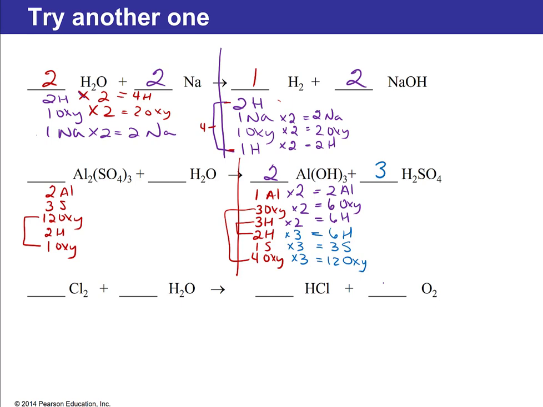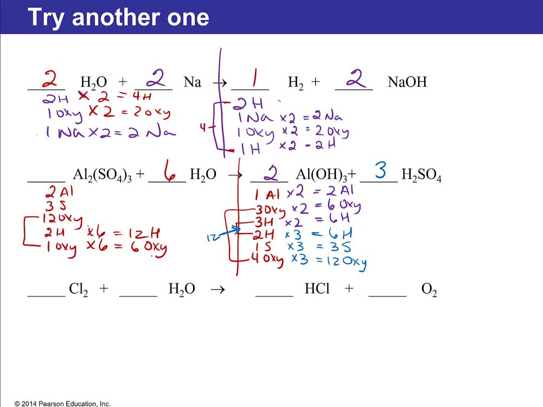Now, since oxygen is found in two places on both sides, leave them till last. So the next one I want you to balance is hydrogen. So on this side, I have a total of 12 hydrogen now. 6 hydrogen in the first molecule, 6 hydrogen in the second molecule, so I have 12. So in order to have 12 hydrogen over here, I'm going to have 6 water molecules. So that means, if I have that, let me change my color. So 6 is going to be times 6 times 6. So now I have 12 hydrogens and 6 oxygens from the water. So hydrogens are now balanced.